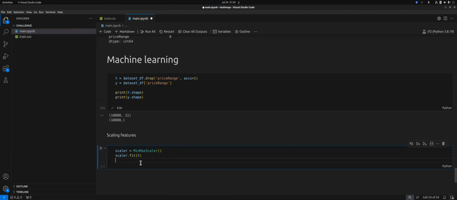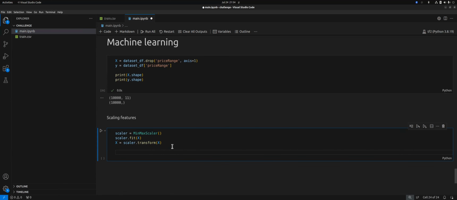Then I can transform or scale all the features, for example, scaler.transform. So now I want to scale all the features in the dataset. Yeah, and what else do I need? I have all the data here in that matrix.